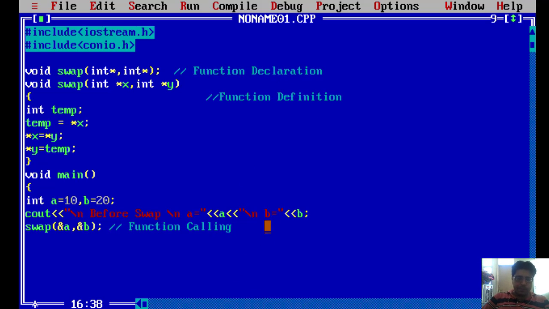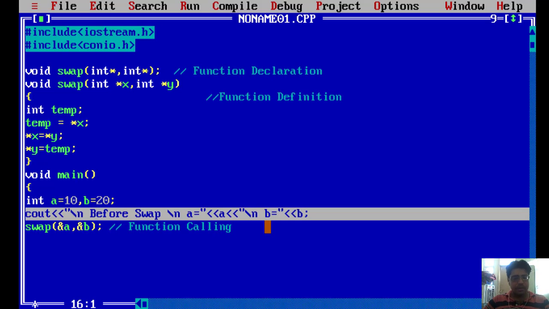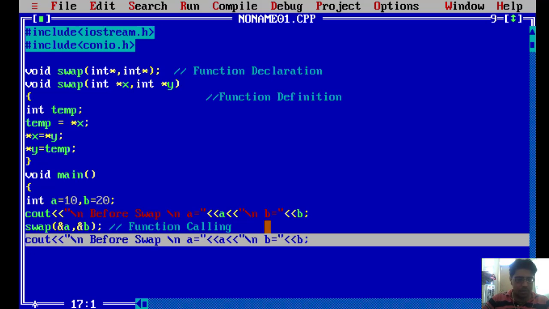Okay, now let's see. I think Control Insert is the command to copy, and Shift Insert is for paste.